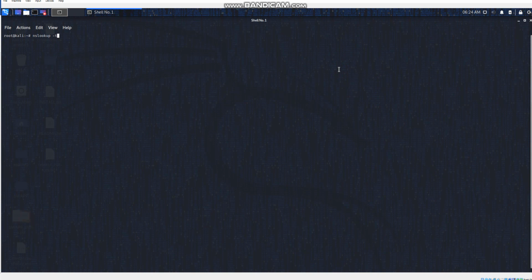It's type mode, and in type we could search anything from mail exchanger to name server. Anything that you want to find out, you can just use the type command for this purpose.